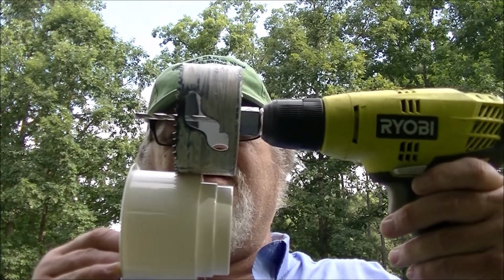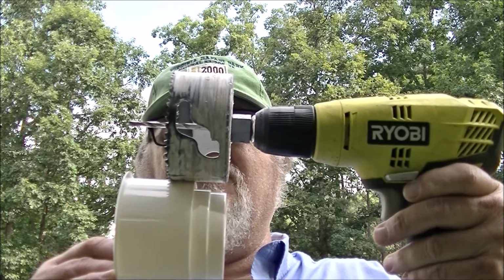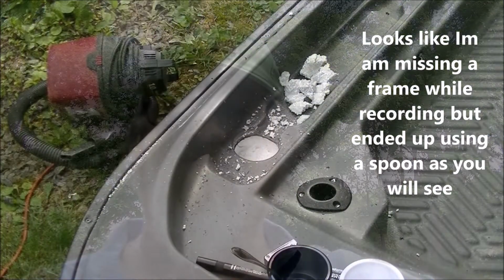It's almost 3.5 inches is what it is. As you can also see, there's styrofoam under that piece, so I have to figure out a way to get that out. But basically what I did was I drilled the depth of this, and I'm going to try to dig the styrofoam out with something. I'm going to look and see what I've got that'll work. But yeah, that's where we're at. I knew it had styrofoam in it, but I didn't realize it was going to be like that. So, it is what it is. We'll continue on.